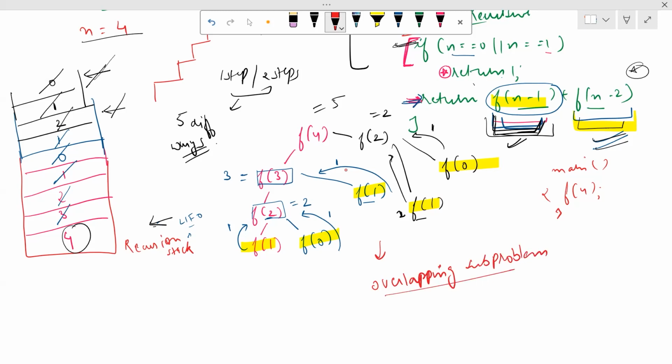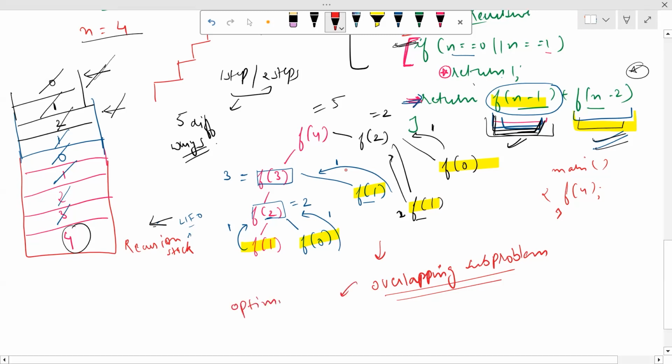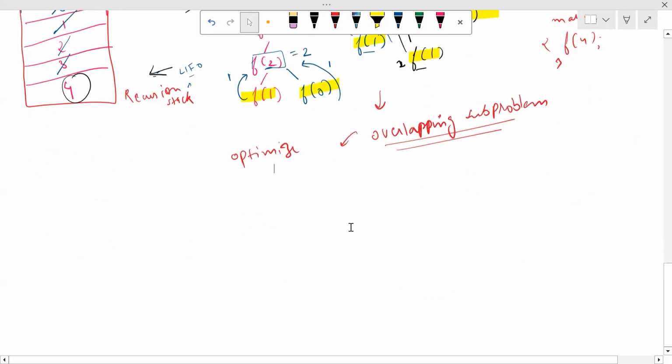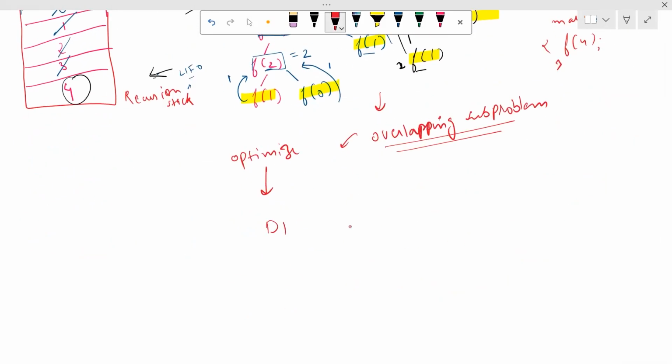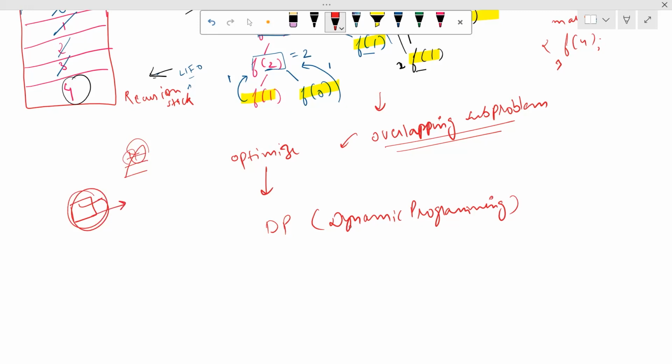Okay. And whenever we have overlapping subproblems, then for the optimization process, so as to optimize whatever code I have written, I go for something which is known as dynamic programming, which is DP, right? So basically what DP does is, DP helps us store the pre-computed values. It stores whatever has been computed in a block, let us assume. And it says, don't recompute it again and again, don't go to this, go to that. No, don't do that. I have saved it here, use it directly from here, right? So it optimizes the code.